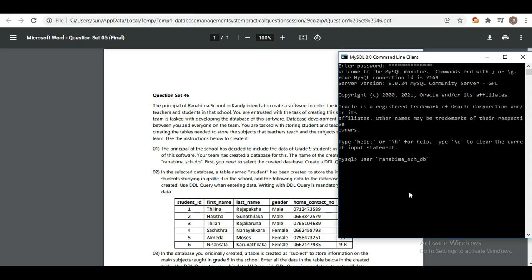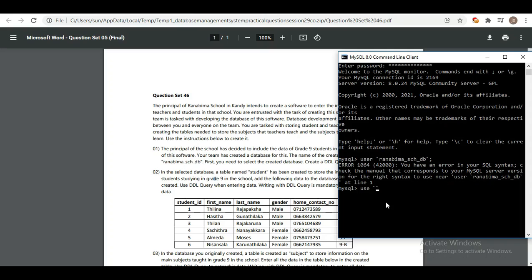And now if I execute this, I'll be getting an error message, and the reason for that is because I've misspelled use over here. So again, if I type use and then give the database name, sch underscore db, and after that, now if I execute it, it should work.